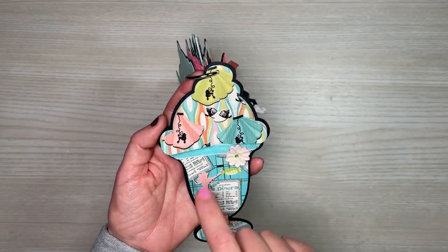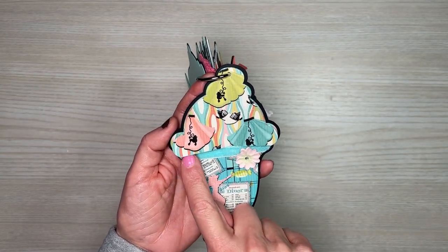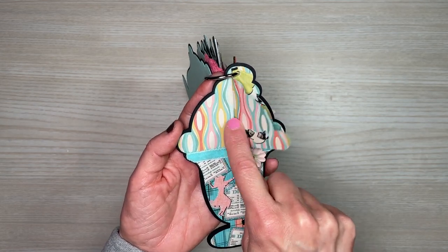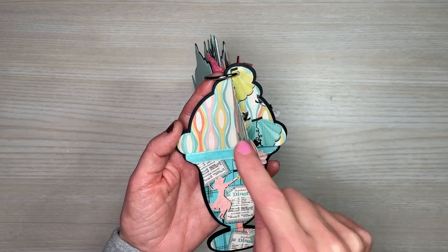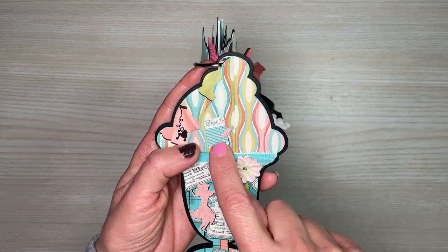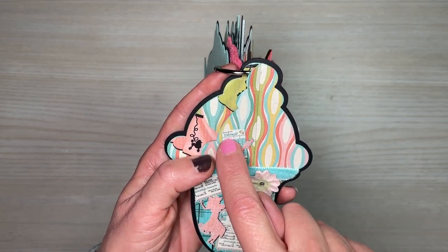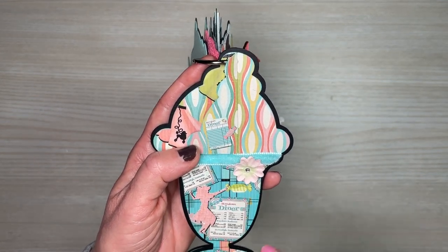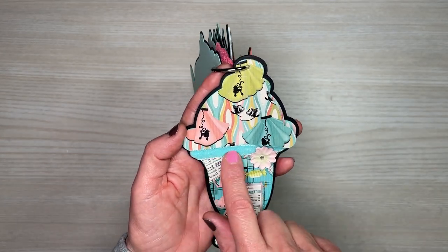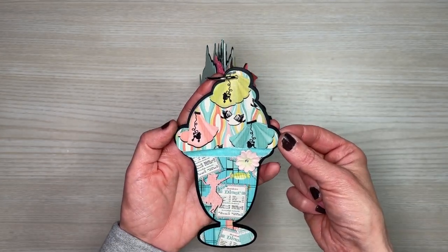And then up top, you see the poodle skirt again. This side opens, revealing the saddle shoes. You could put some hidden journaling or photos here. And then on this side, this flips open as well. I added one of the little diner receipts there that I fussy cut out, but you have room to add something there. And of course, added some ribbon across the top there.